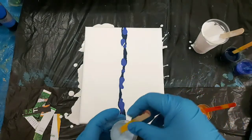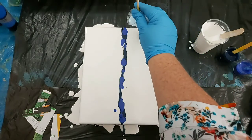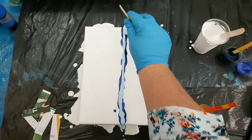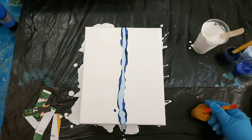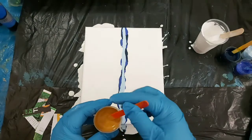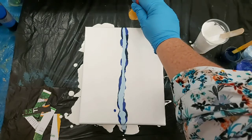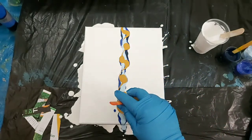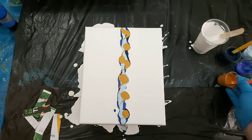Now I'll come to the Cool Blue, and I think I will attempt to follow that line. I did get a little heavy-handed on that one but that's okay — nothing is a problem, it can be worked through. So the Yellow Ochre now — I think I'm just going to do my best and kind of just go along there. It's a bit wobbly but sure, that's what it looks like today, let's go with it.